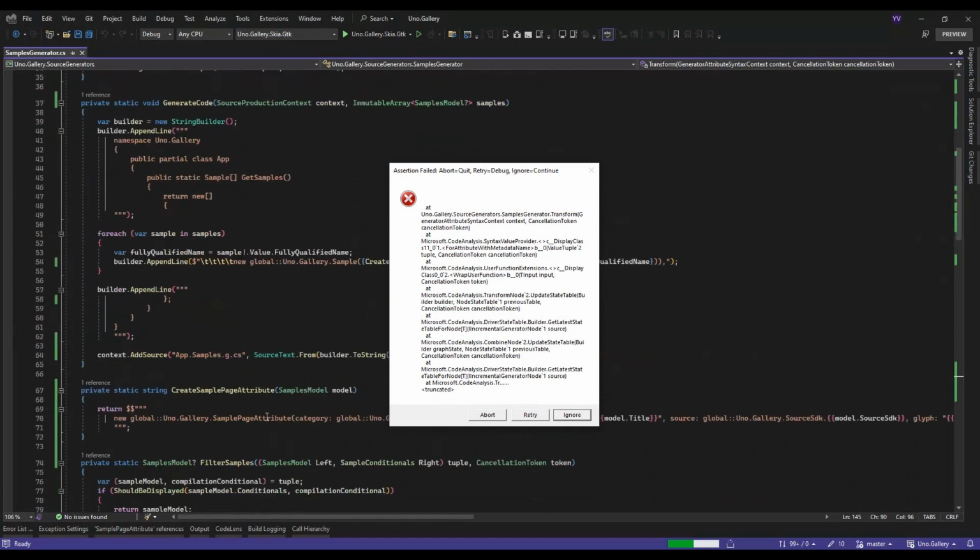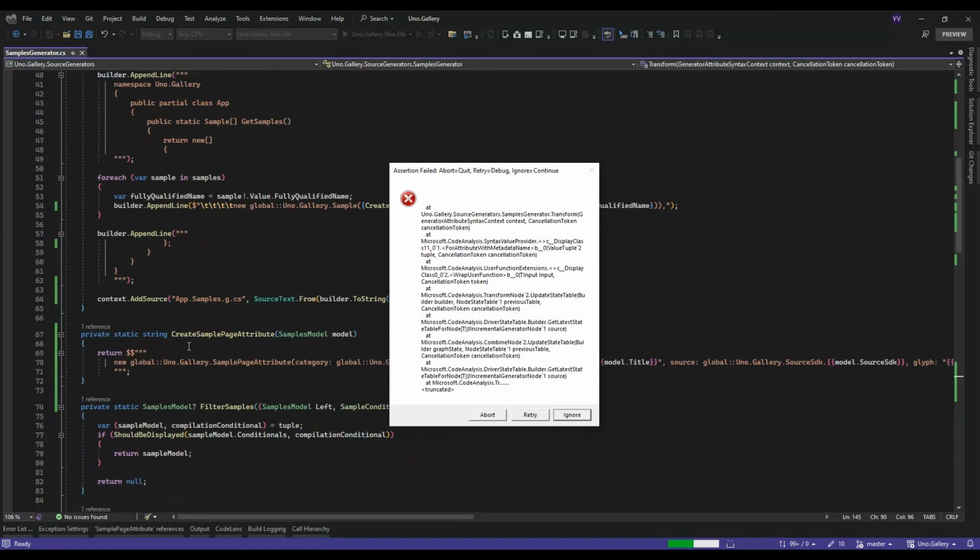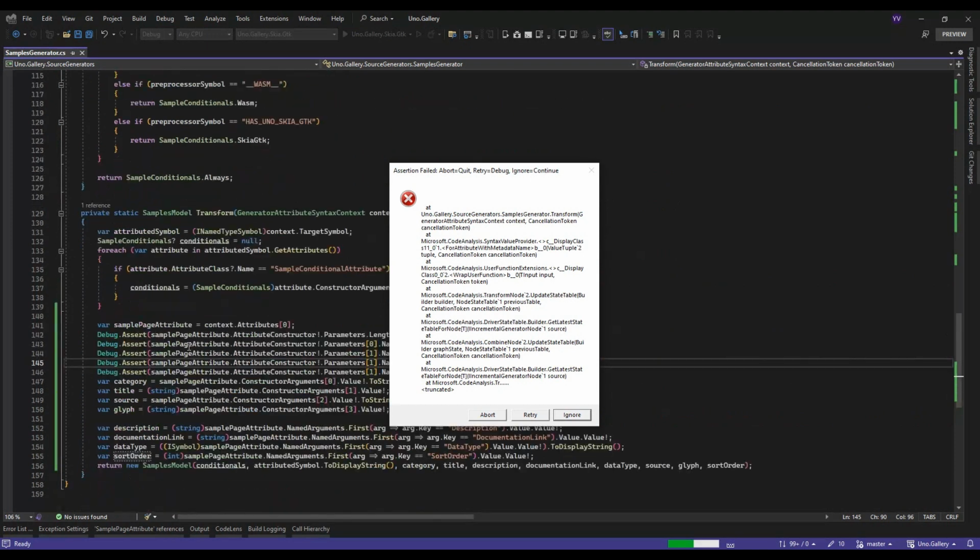There is an assertion failure. It's not clear which assert is failing.